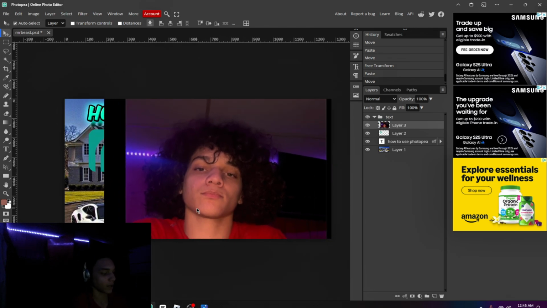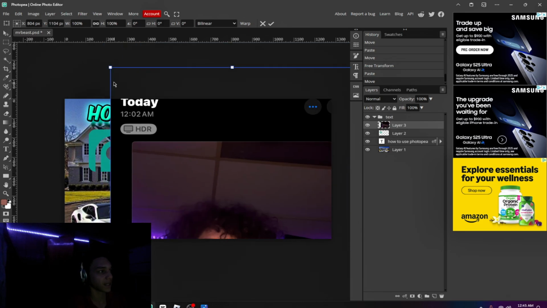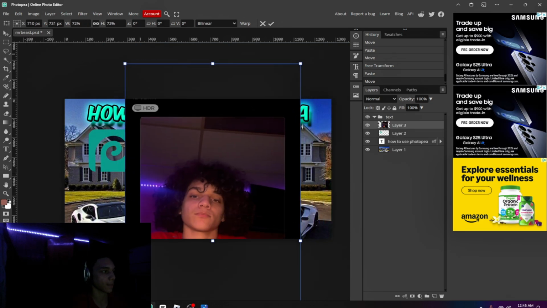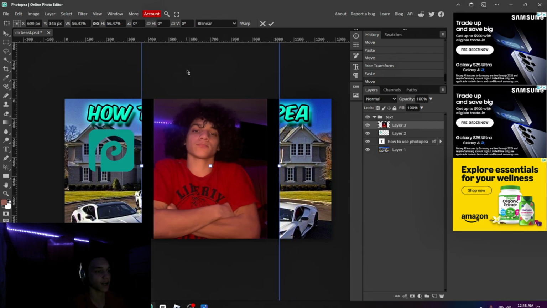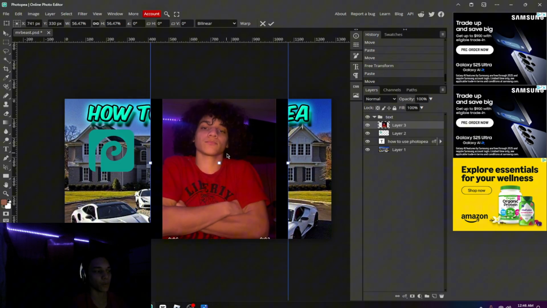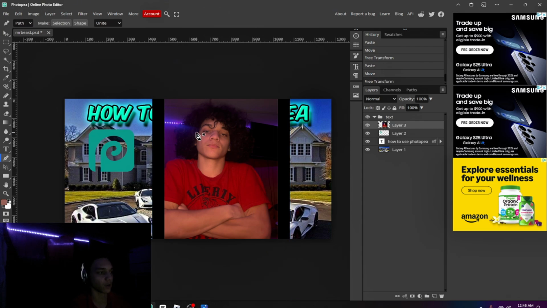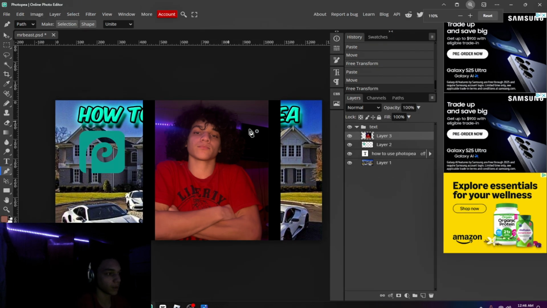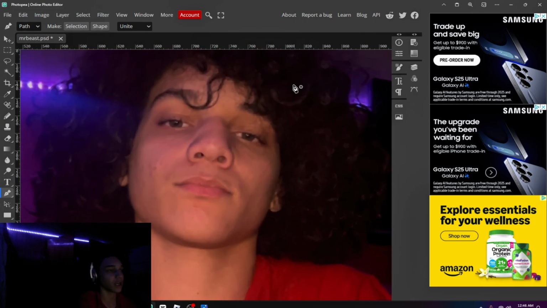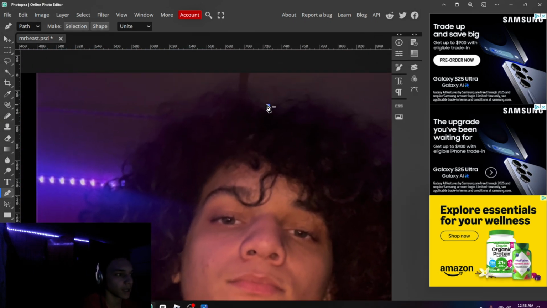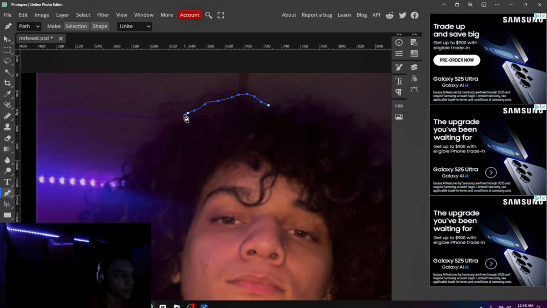So you want to hit Control T again and scale it down. Here comes the part that's kind of tedious and kind of hard if you don't understand what you're doing, but it's pretty simple once you get the hang of it. Hit P so you have your pen tool out. You can also click on it right here on the side. Hit Control plus on your picture so you can zoom in. You want to get really close and personal when you're making your pen tool edits.